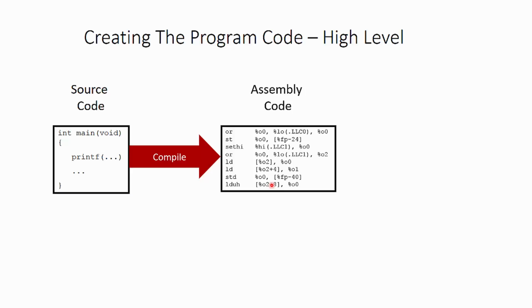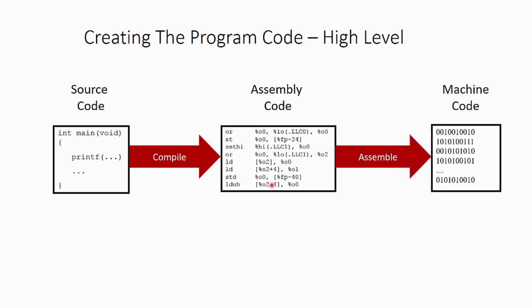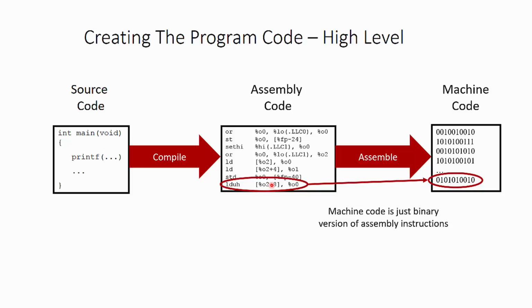And it consists of loading instructions and storing instructions and adding things together and running various branching structures like jump and less than and equal to, that kind of thing. Once the assembly code has been created by the compiler, then it is assembled into machine code. The machine code is the binary code that the CPU actually runs. And it's no longer really human readable, though if you could read binary, you could go back and forth, because machine code is just a binary version of the assembly instructions that are there. So they're compatible back and forth.